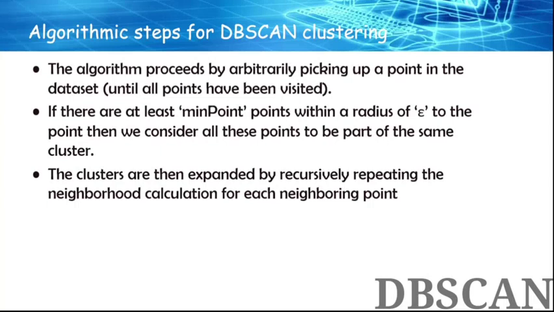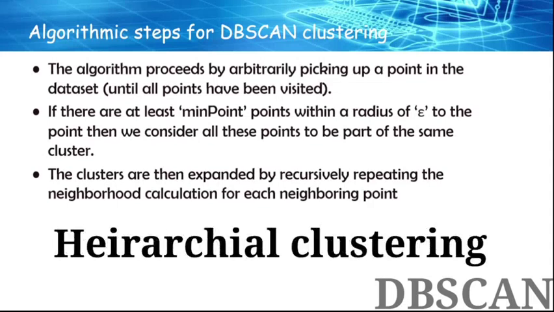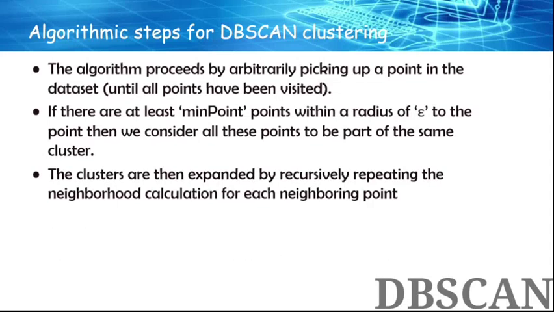If the minimum points is 2 or lesser, the result might be similar to hierarchical clustering with a single link, with a dendrogram cut at a height of epsilon. So therefore, the minimum points chosen should be at least 3. However, larger values are usually better for data sets with noise and will yield more significant clusters.